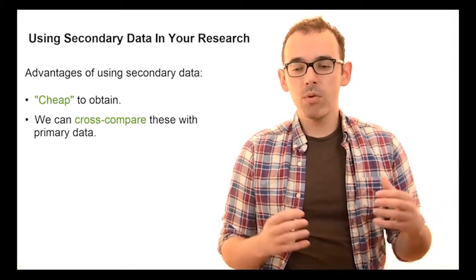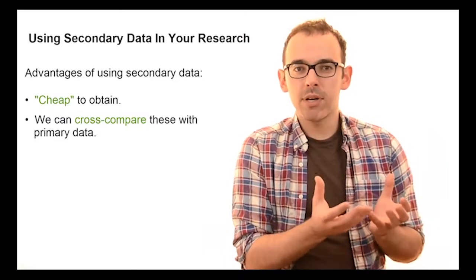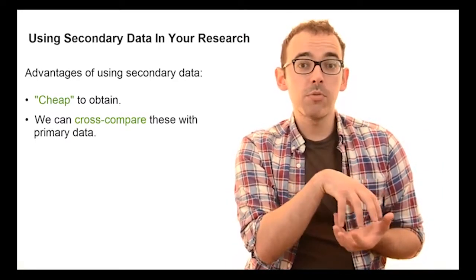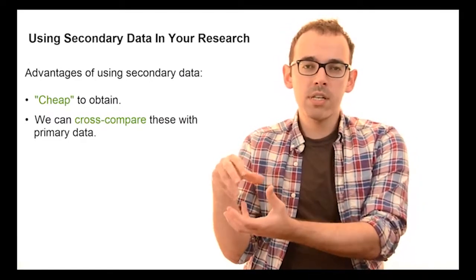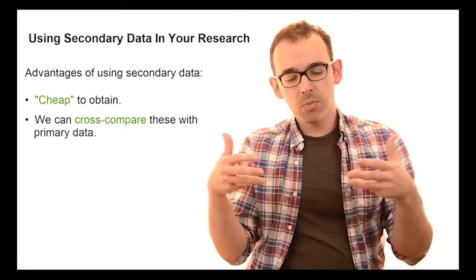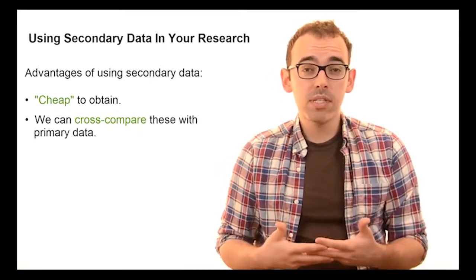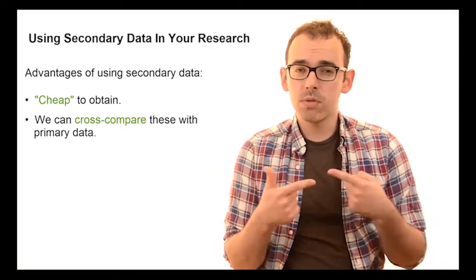So let's say we collect a lot of these demographical information or demographical data that government originally collected, and we just use them as a secondary data source. And then we by ourselves collect some specific small amount of primary data, and we cross-compare these two. And thanks to that, we will get some interesting research results. So that is second advantage. We can do this cross comparison.